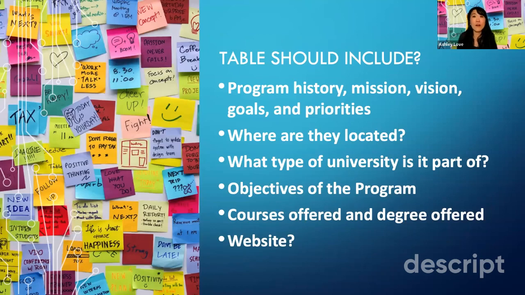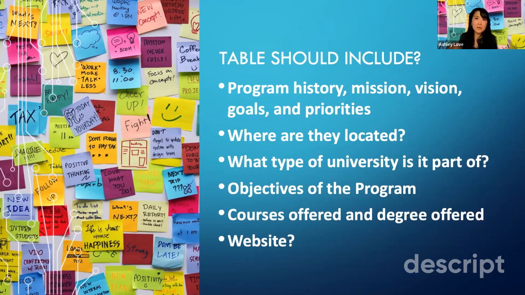Mission, vision, goals, and priorities are going to be part of it. You can put them in quotation marks and then put the citation on it, because you're not going to rewrite the mission, vision, goals, and priorities for sure. Just make sure that you put it in quotes, so you know that it's coming directly from their website or wherever you're getting them. Where they're located, right? You're going to have another section for where they're located. What type of university is it part of? Is it public, private? Is it faith-based, etc.? All of you were working on that on the Padlet.